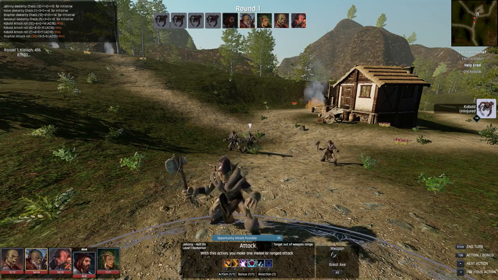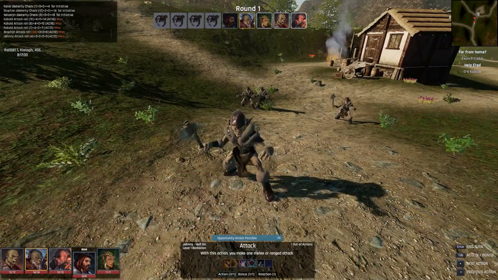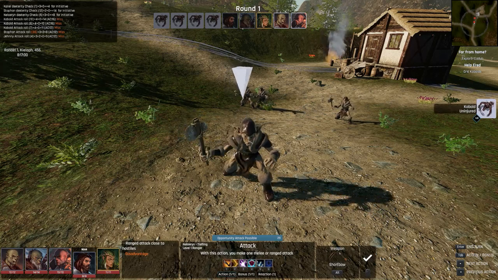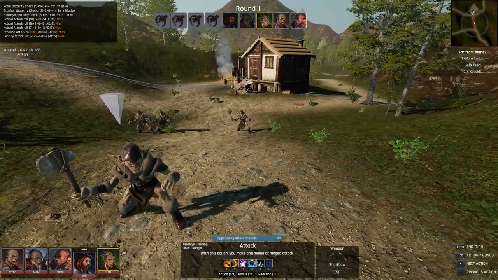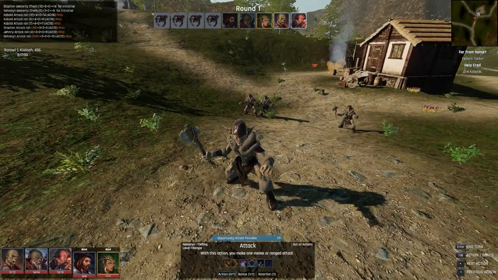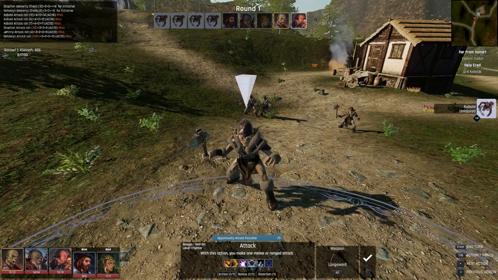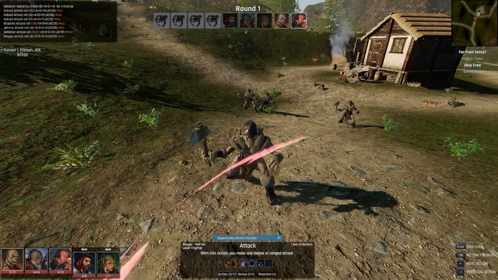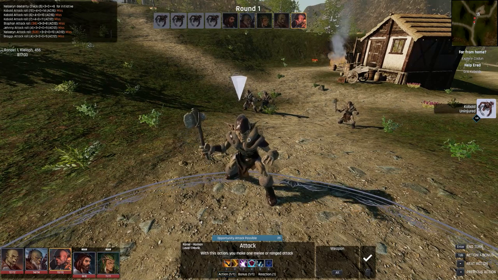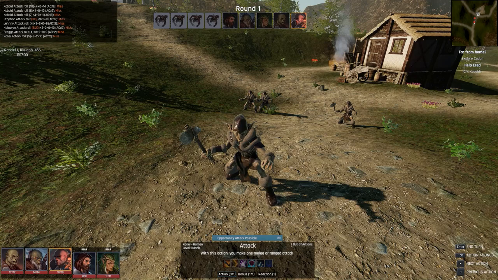Now we have the barbarian. Missed. Ranger. Missed. This is the fighter. Missed. Let's see if the monk can do something better. Missed.